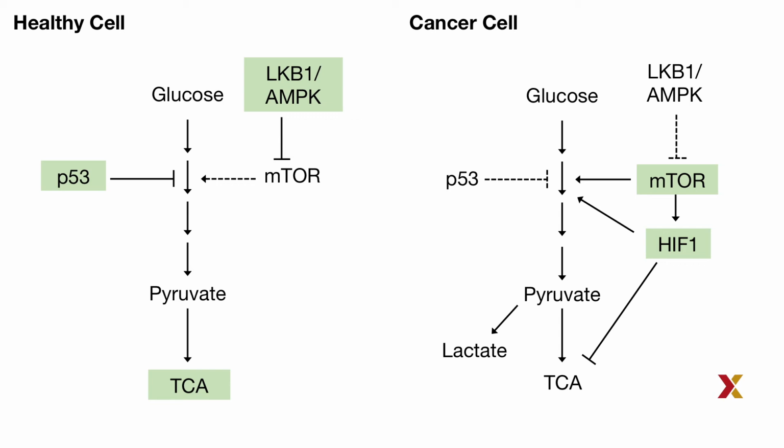HIF1 expression is also triggered by hypoxic conditions. HIF1 triggers an activation of glycolysis and a simultaneous inhibition of the citric acid cycle that contributes to an increased concentration of glycolytic intermediates and promotes the conversion of pyruvate to lactate. As you recall, the predominance of the inactive form of pyruvate kinase M2 in cancer cells reduces the synthesis of pyruvate and further contributes to the accumulation of glycolytic intermediates, thus promoting cell growth.